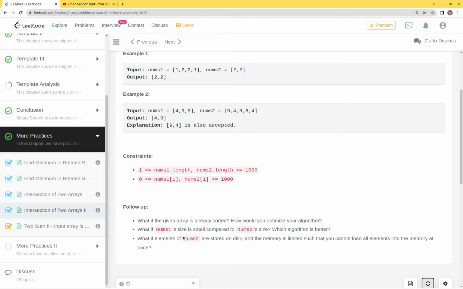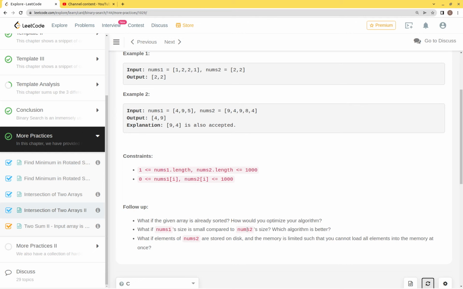Second one, what if nums1 size is smaller compared to nums2 size? Which algorithm is better in that case? I would say in the previous problem, the tab 1 implementation analysis, I described that. For the bigger array, I'm going to do the search on the sorted one. For the one that is longer, we do the binary search on the longer array.